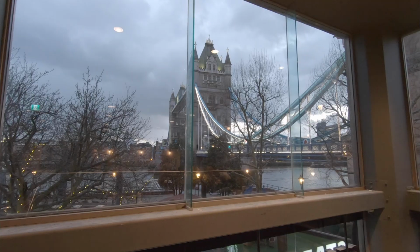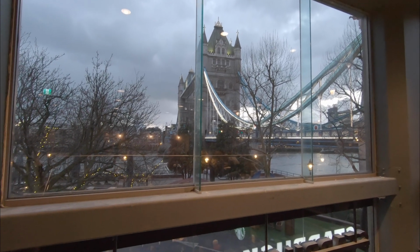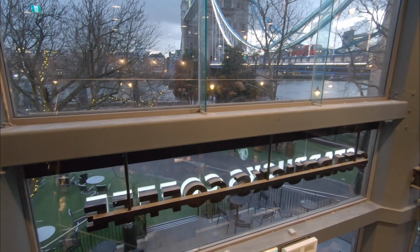Guys, after visiting the top of Tower Bridge, if you need a coffee like me, you should come. The Starbucks is just behind Tower Bridge. You can get your coffee and sit upstairs. The upstairs view is spectacular. It's amazing. And after your coffee, if you want to eat or drink something, there's a very special spot here. It's Katharine Docks. I will show you around. Let's go.